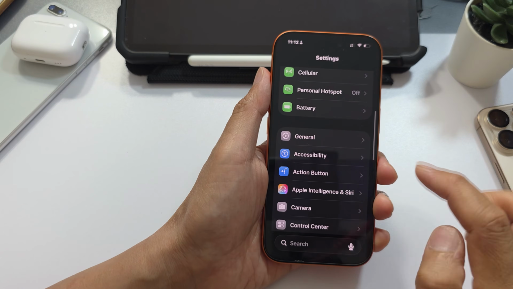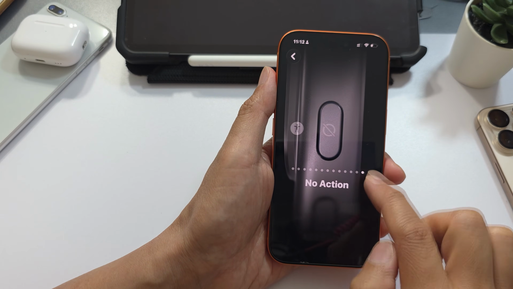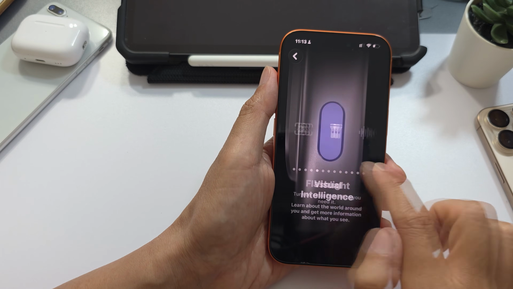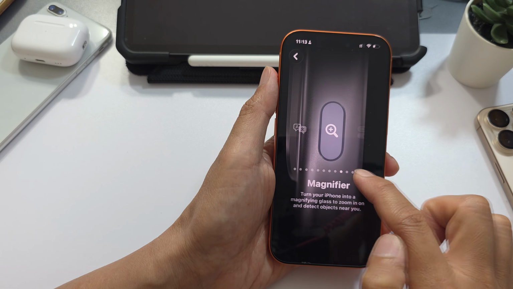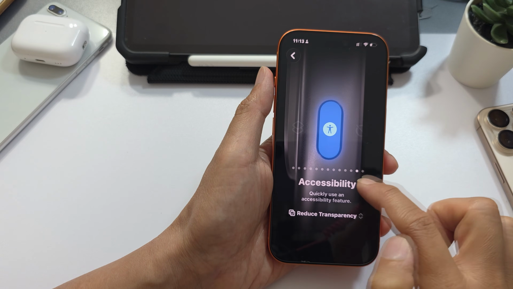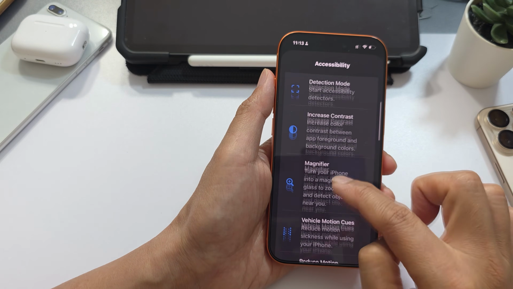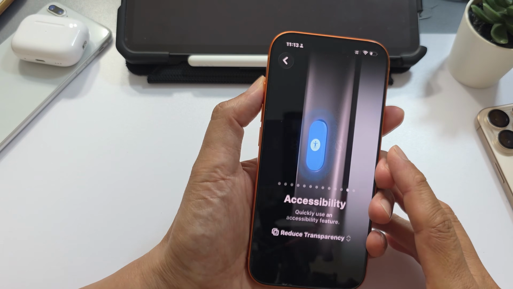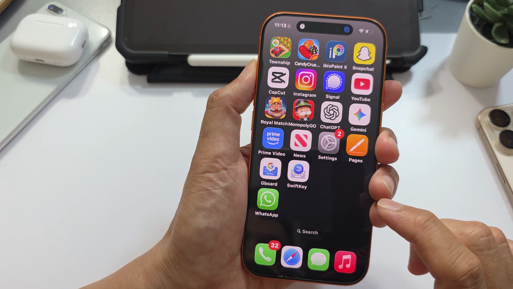So scroll down, tap on action button, and you want to swipe across until you see accessibility right here, and then tap on the drop down and select reduce transparency, so that when you press on it, it will allow you to quickly toggle on or off.